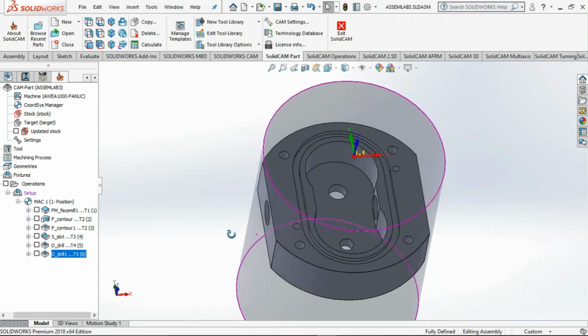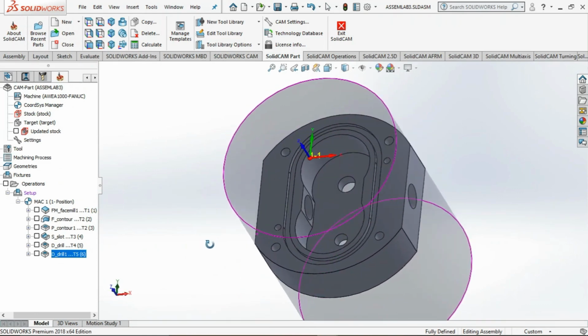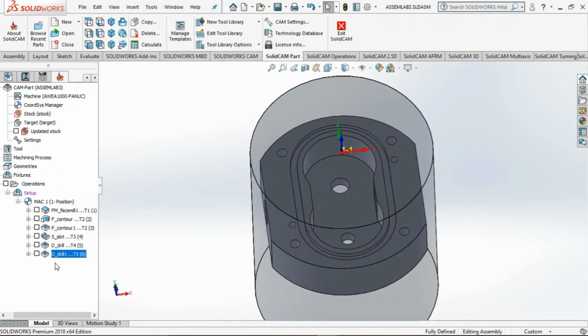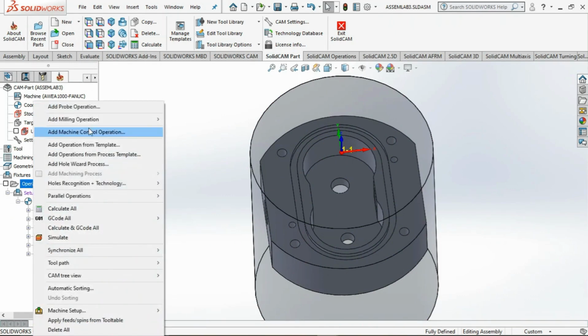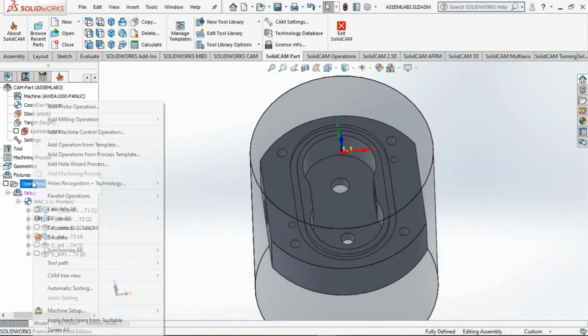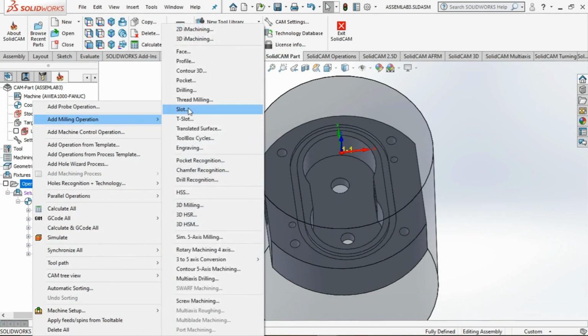So we can do the drilling, or we can go with thread milling. For thread milling to be done, actually, it will cut.